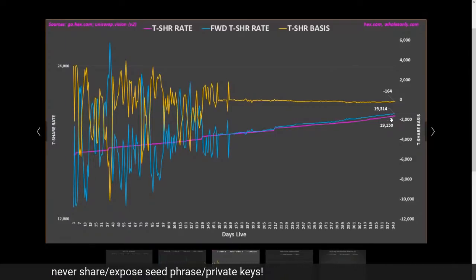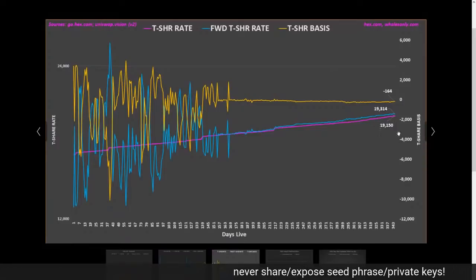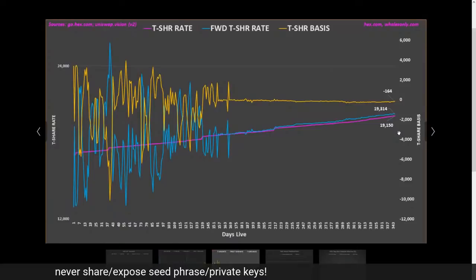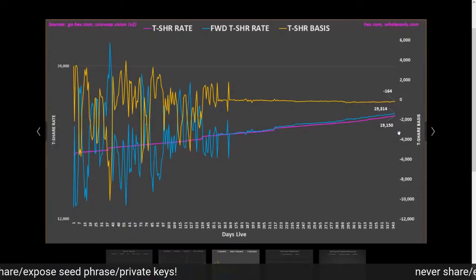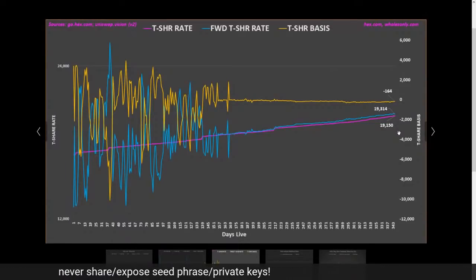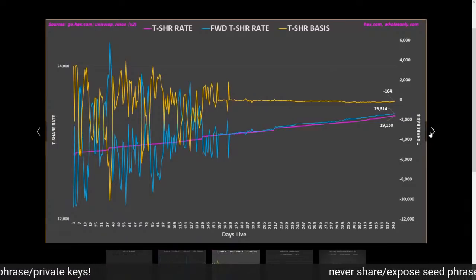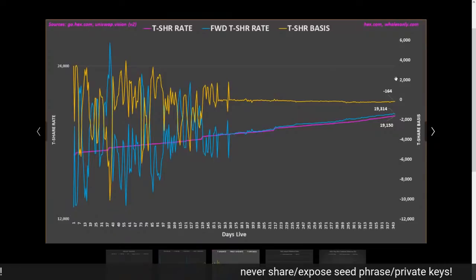Because when you're buying Hex and you're staking it at that crossover point last night, that's what that cost you. It didn't cost you what the system is saying it did. That's how the system is tabulating what you're getting in terms of a T-share. But the fact of the matter is in dollar terms, that's not what you paid, right? I mean, we earn and we pay for things in dollars. So until we can actually change the system to Hex terms, that's how we have to look at things. So this chart helps us do that, right?